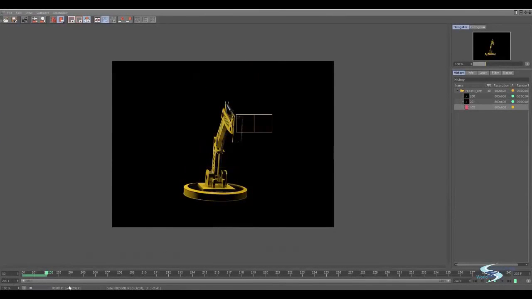It's starting from 200 and it's ending at 240. That means it's going through the animation right now and actually rendering every single frame. You can see all the frames that it has rendered are being put into this folder called robotic arm, as I named it, and it's now being rendered out.